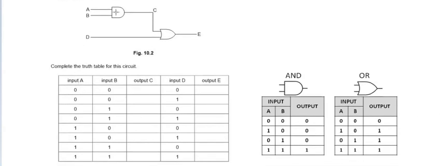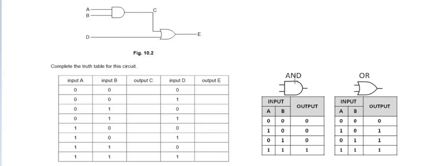So for the AND gate we need two inputs. These inputs A and B are the inputs for the AND gate, and for the OR gate also we need two inputs. Here D is the input for the OR gate, and C, which is the output of the AND gate, becomes another input for the OR gate. C and D are the inputs of the OR gate. From C and D, we get E as the output from this OR gate, which is our final output of the entire circuit.